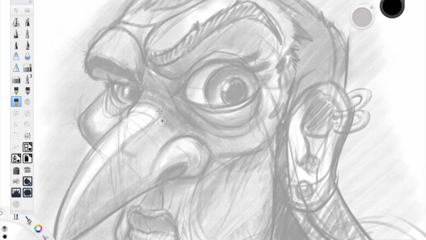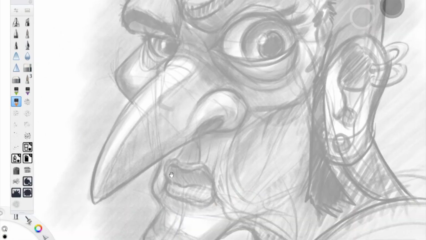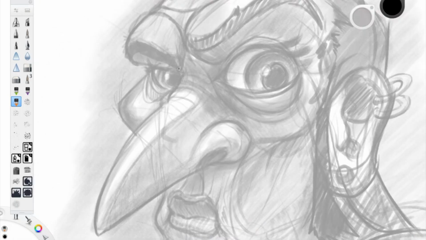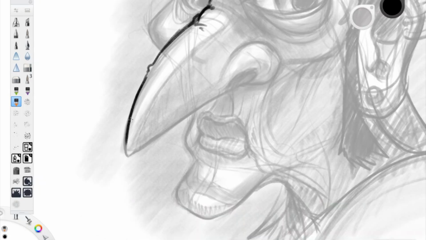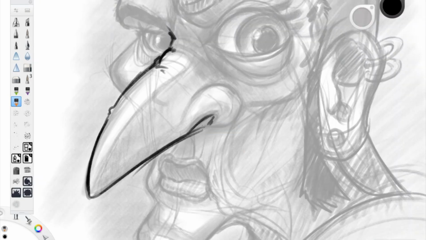I have a really bad habit of going too far whenever it comes to doing my line work. Going too far, that means basically destroying the really cool feeling that I get whenever I do my drawings, and I lose the character of the line. So what I'm going to do today is just endeavor not to do that.